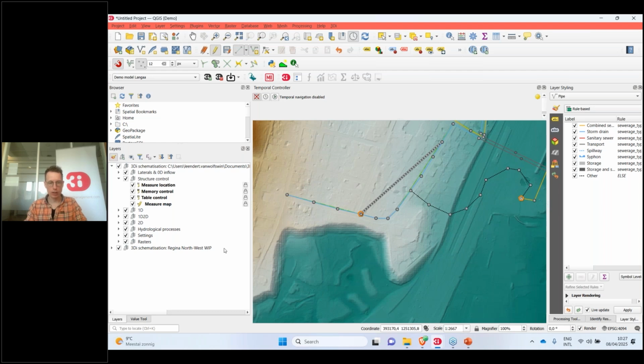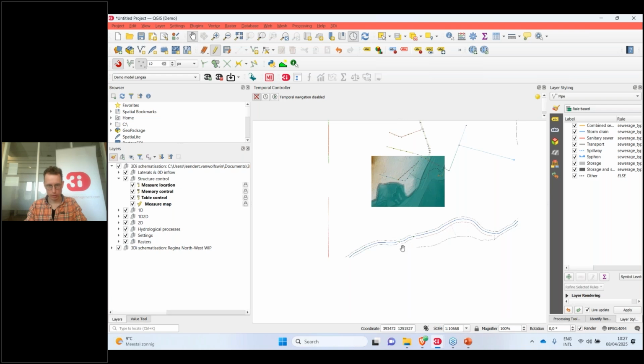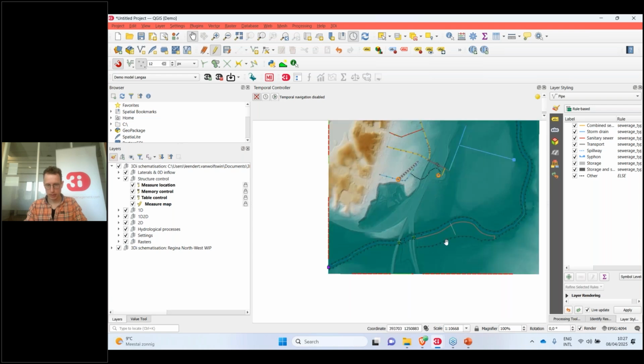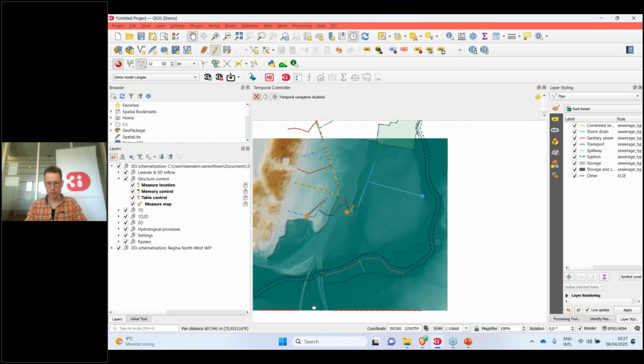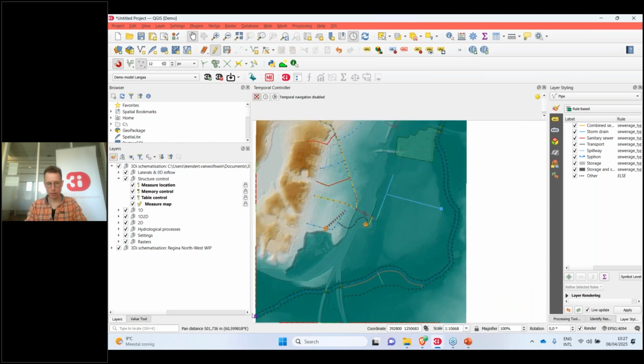Okay, so structure control. Let's move a little bit to the open water system. So here we have a river that, if I remember correctly, flows from this bottom corner to the top.